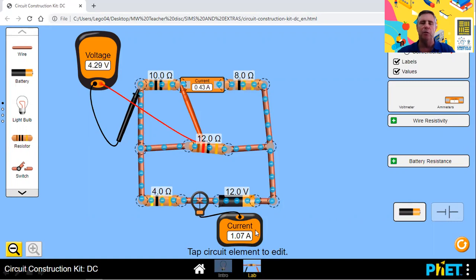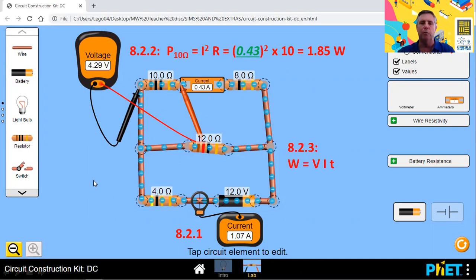Our ammeter, remember, it's a non-contact ammeter. By just holding it over the wire, it shows the current flowing through that wire. So, for example, 8.2.1 says what is the total current, and you can measure it there to confirm your calculations. 8.2.2, what is the power through the 10 ohm resistor? It's just I squared R. We've put in an ammeter there measuring the current of 0.43 amps squared times 10 for the 10 ohm resistor, 1.85 watts.